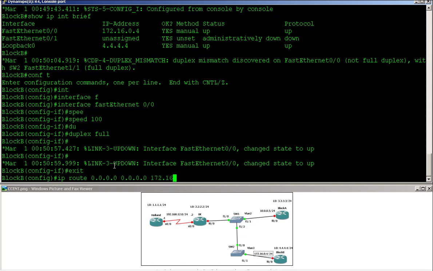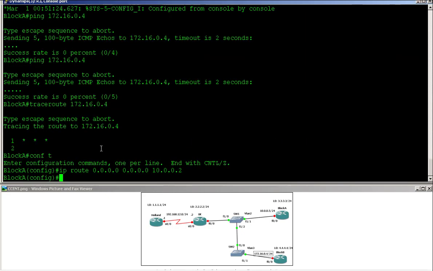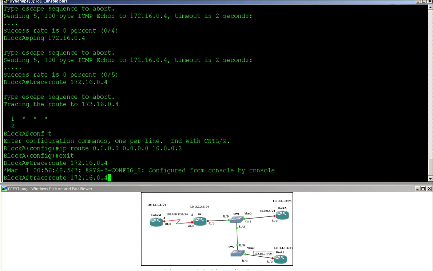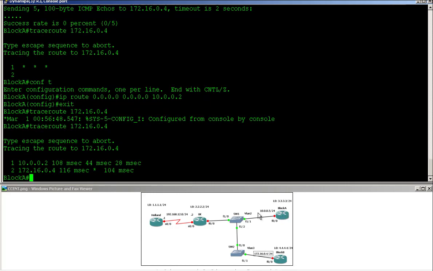172.16.0.2. Now let's try again. If I do traceroute now, you can see that now it's working. So it goes from block A to 10.0.0.2, which is here, and then the router will send it to .4 over here.